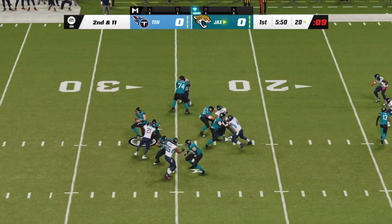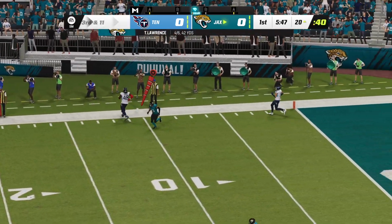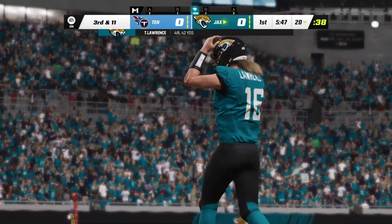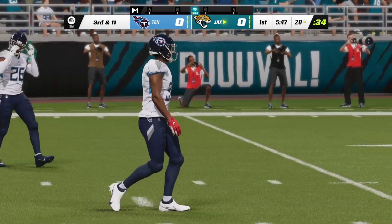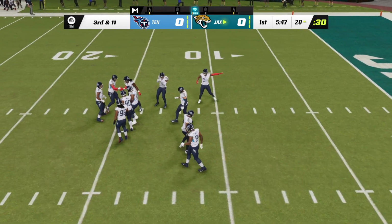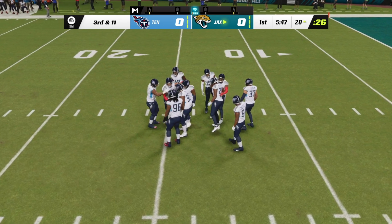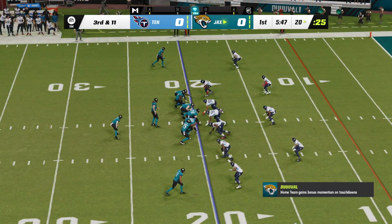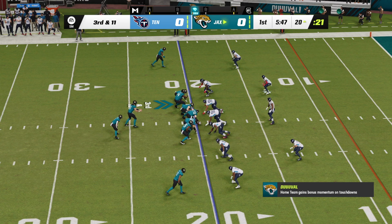Lawrence will throw. Dancing to his left. And he's left with no option here but to throw it away. Excellent recognition that none of his receivers were beating coverage and getting open, so he just threw that one away. They'll come back to the huddle, reset, and try something different. An incomplete pass on that last play, and that means they'll need to come up with something here on 3rd down.